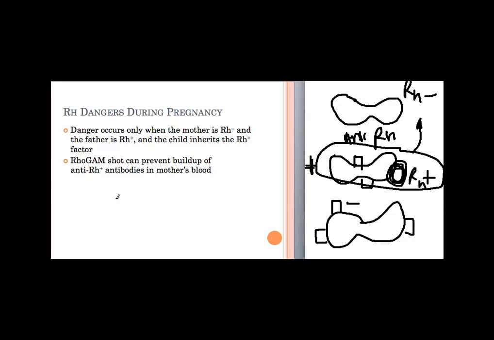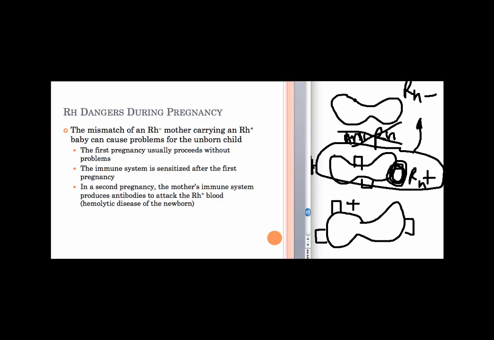So to prevent this, mothers who have a first baby that are Rh positive, they will receive a shot called RhoGAM, and this will prevent the buildup of all these anti-Rh antibodies, therefore protecting a second baby who may be Rh positive. Alright, so kind of just sit on that, digest it, read over it a little bit more if that was a little confusing. So this is a little bit more into depth.